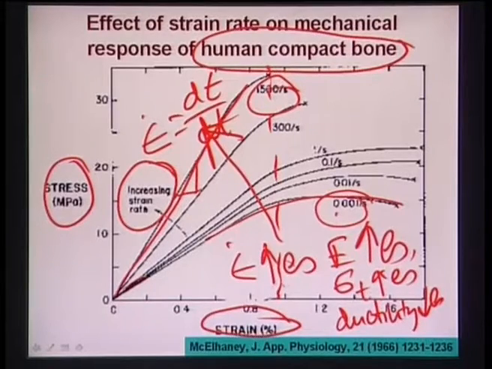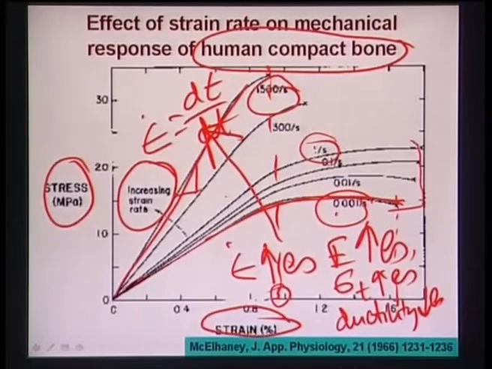Now, total strain at failure is roughly 1% at high strain rate, and when you are doing the test at 0.001 per second, then your total strain is 1.6%. As you can see, it has a linear region followed by a flat region at the low strain rate. A similar thing is observed up to the strain rate of 1 per second, but when you go to very high strain rate experiments, then it becomes very steep, and the non-linear or flat part is also reduced. Accordingly, your elastic modulus increases and your strength increases at the expense of a decrease in ductility. That means your strain to failure is significantly reduced compared to the low strain rate test.